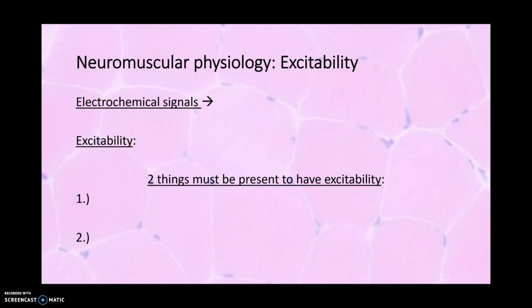Two things must be present if, in fact, there is going to be excitability, if these tissues are allowed to send these electrochemical signals. One, the sodium-potassium exchange pump that is constantly operating. Two, there must be a greater membrane permeability to potassium than sodium. Those two characteristics give the tissue the polarized characteristic. If a cell is polarized, it is more negative on the inside relative to the outside. That's very important to know.